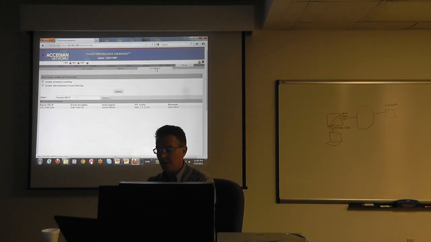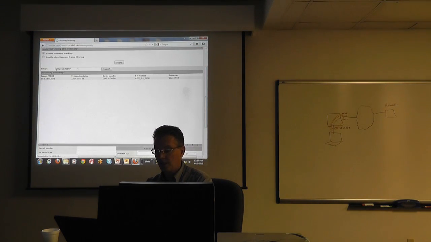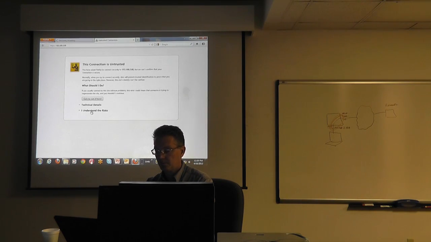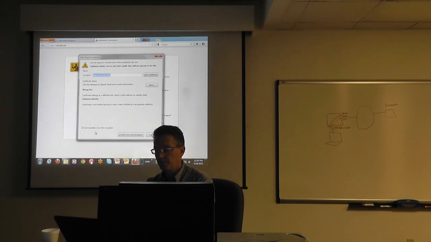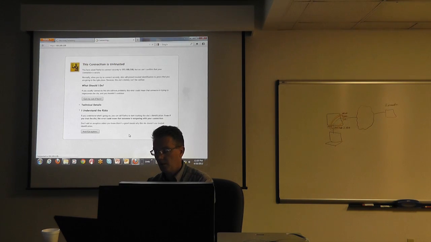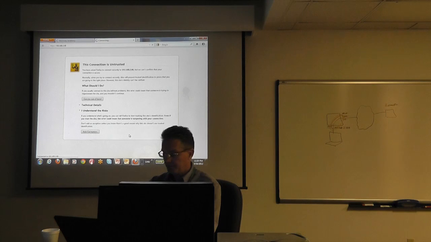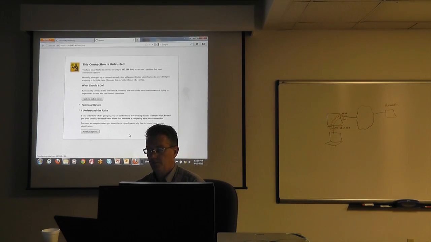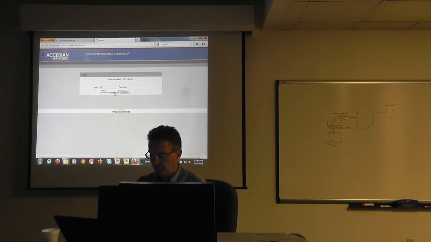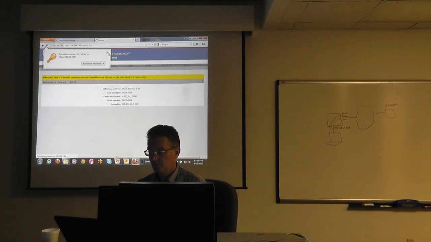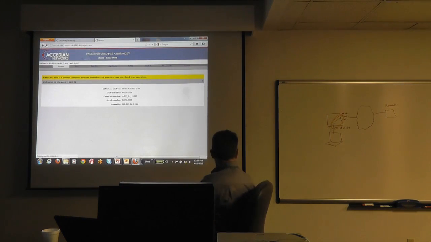So basically from here, once we're here, what can we do? We can right click on here and open as a new tab and connect to that unit, once we get through all these security loops. Okay.